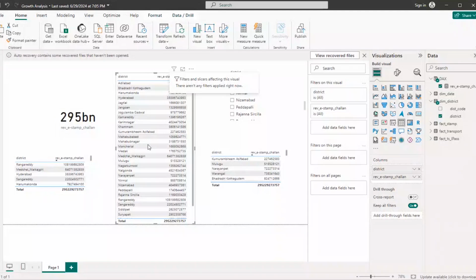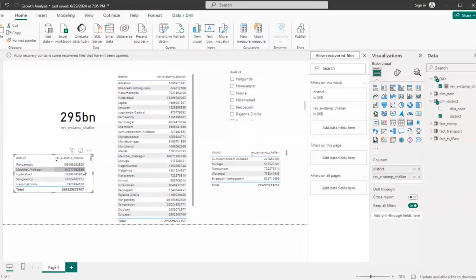That if you want to show a visual, if you scroll down, it's going to show other districts. All right, I get what you mean. Now, if you want to do this, it's also from DAX. You will now do limit 5. Oh, we have to create a new DAX expression.